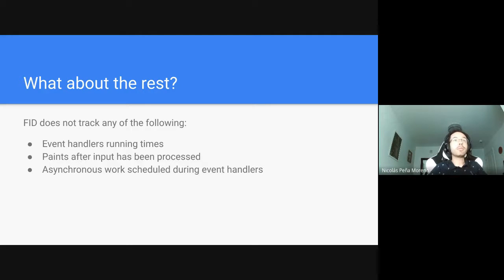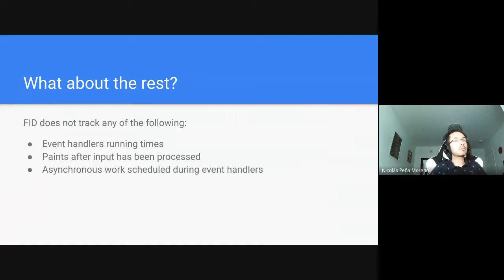When first input delay is fast, that does not imply that your input is handled smoothly. I view it as first input delay must be small in order for your input to have a chance of being handled smoothly, but not the other way around. In other words, a small FID does not imply that the input is run smoothly.